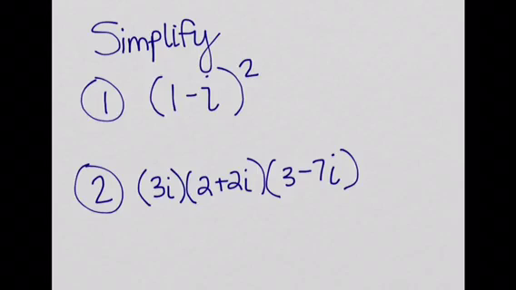And then the second one is you have three different terms that need to be multiplied together. It's up to you whether you multiply the last two together first and then distribute this third one to that answer, or do the first two and simplify that i squared like I did in the last problem. Go ahead and pause the video, solve these two with your neighbor, make sure your math is correct. When everyone is done, restart the video and we'll check your answers.